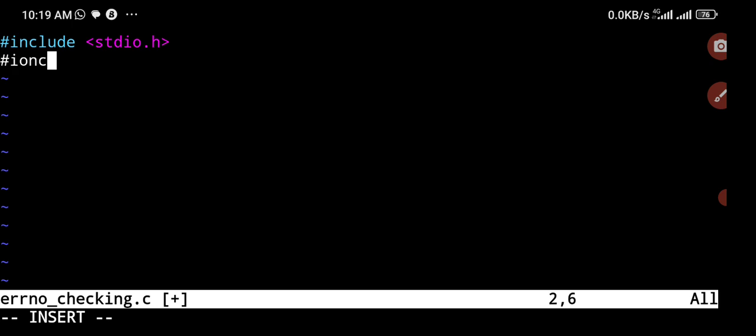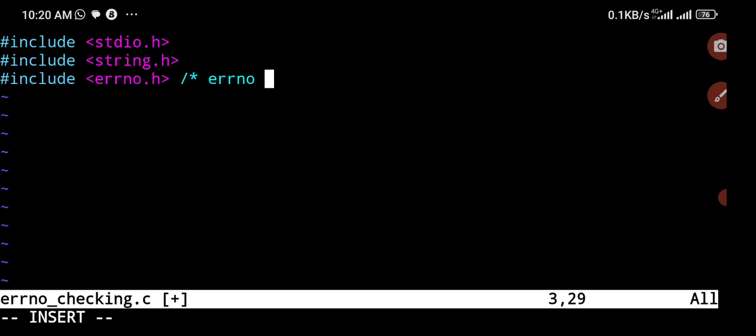I also have to include string.h. I also have to include errno.h, so that we can have access to this variable. Let me give it a comment though. All right, so that is it for now.